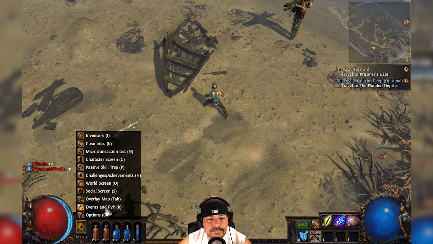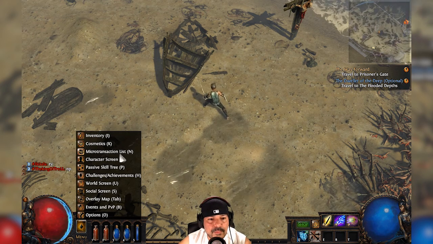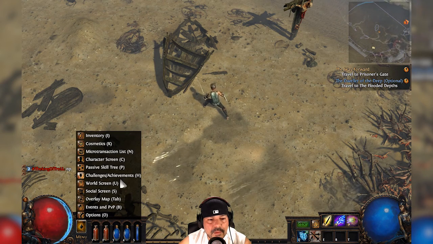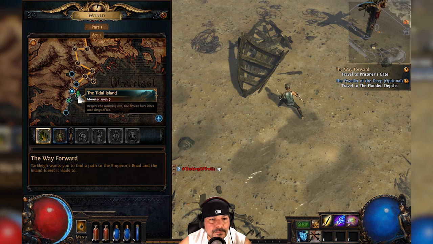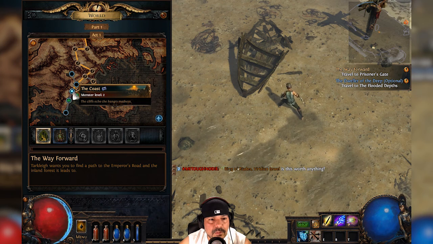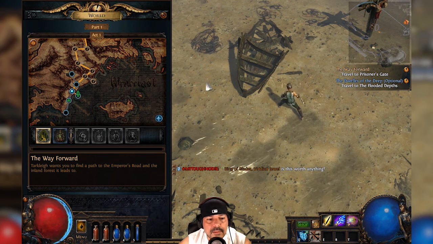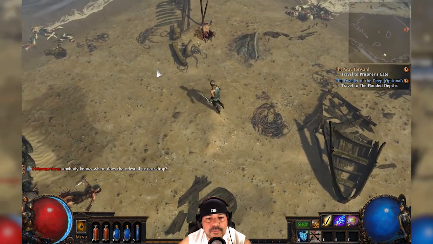Let's see. Where am I? I need to know where the world screen is. Okay, so I'm here. Despite the warming sun, I don't know if there's anything to do here. All right, I did the mud flats. I did the fetid pool. I need to move along, so let me get out of here.